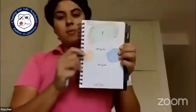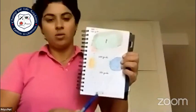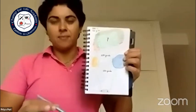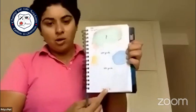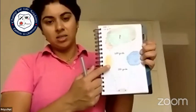So let's talk about a particular hole. If you go back to this diagram, say this is your hole, a par 4. Let's assume if you have a Bushnell, or if you don't, you can always find another medium to help yourself. A lot of golf courses have these stroke savers that can help you understand how the course is designed. So you stand over here on your tee box and you can check how far this bunker is.